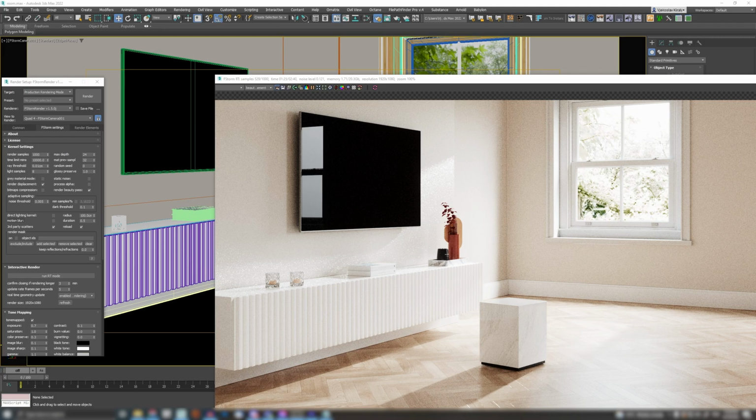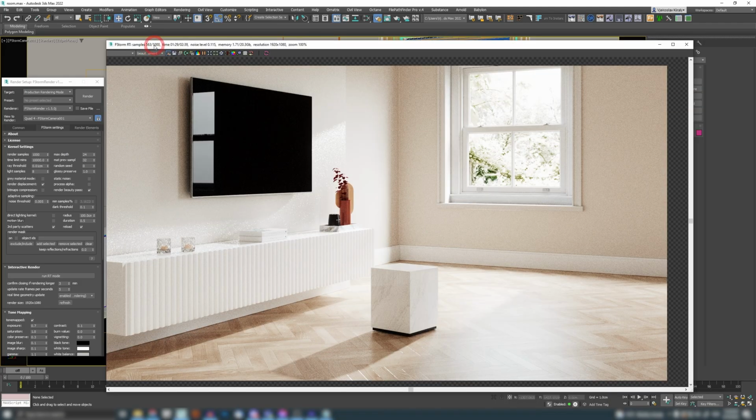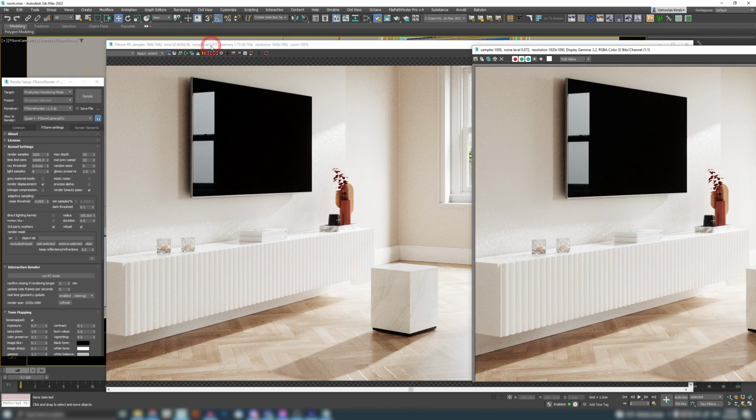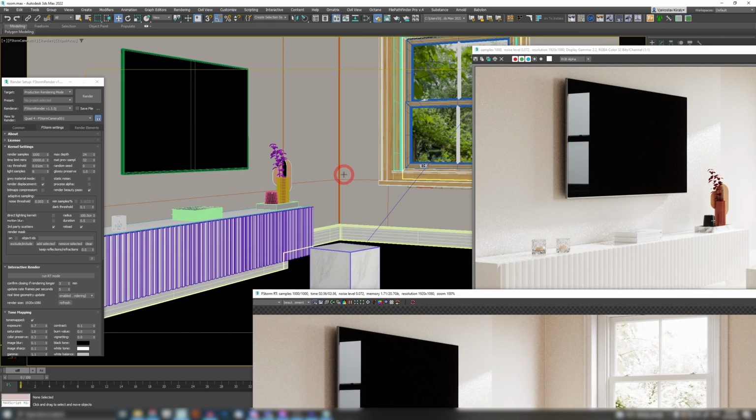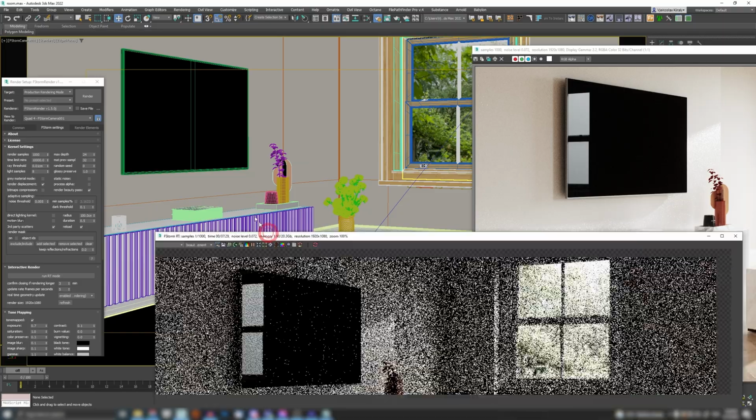So I'm rendering this scene now, and I'm also going to be rendering 1000 samples. So let's check out the render time that we have right now. So we have 2 minutes and 36 seconds for this whole room. And let's say the client wants to drop in, for example, some flour on this little table. You drag your flour, you download it from internet or somewhere, and this is the flour, and you hit render.